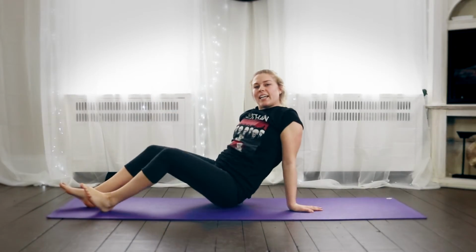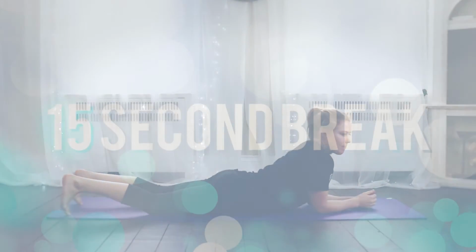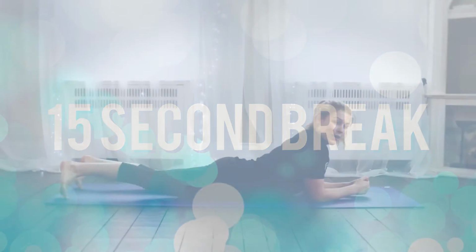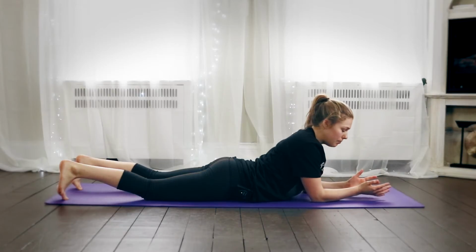All right, you can rest for 15 seconds, and then we're gonna come around into a plank position on our mat. All right, so our next exercise is gonna be a plank or some plank ups.